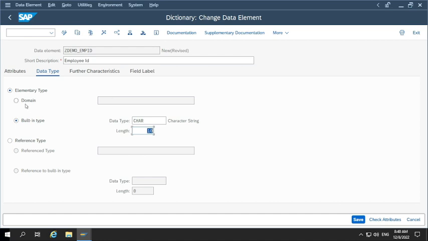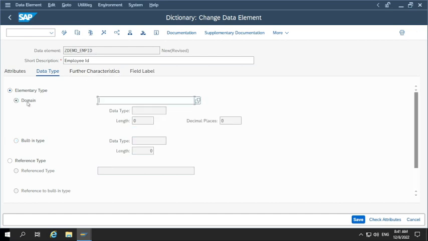Have you guys observed this? Yes. Even without using a domain, you can create a data element by using the built-in type option in the data element, and you can use this data element at the table level, right?